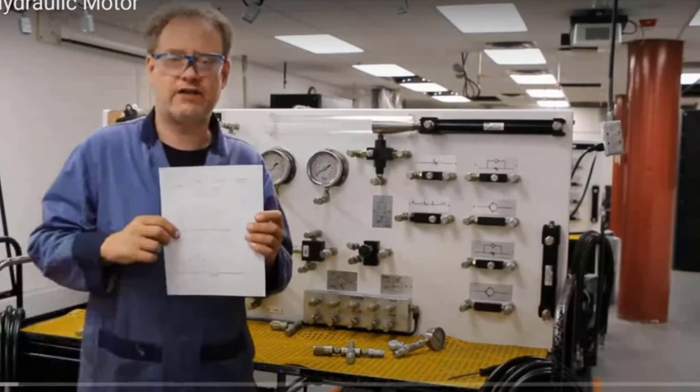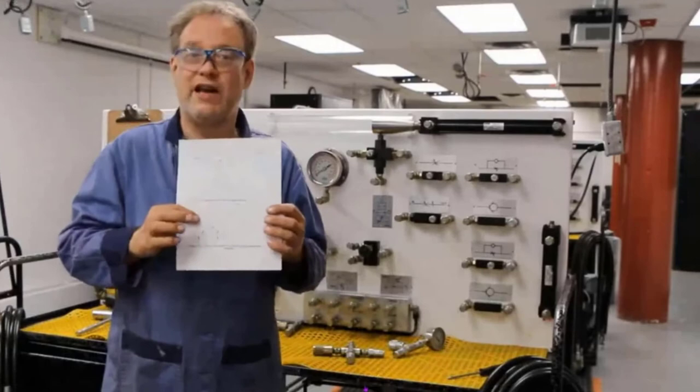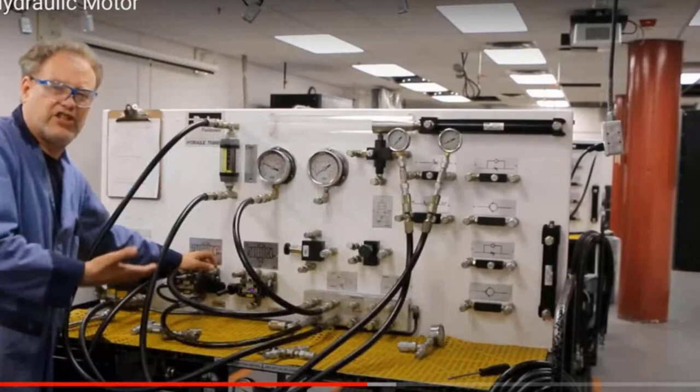We're also going to change the pressure so we can see if changing the pressure, either higher or lower, is going to change the RPM of the motor. And we will see that it does, but when we use the pressure compensated valve, it won't. Okay, this is easy. Cool. It was a nice easy hookup.